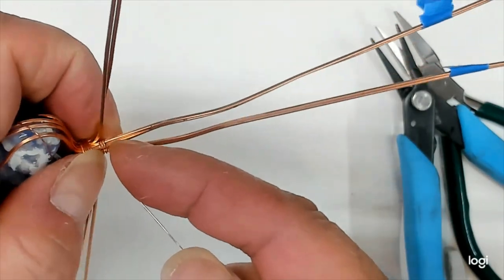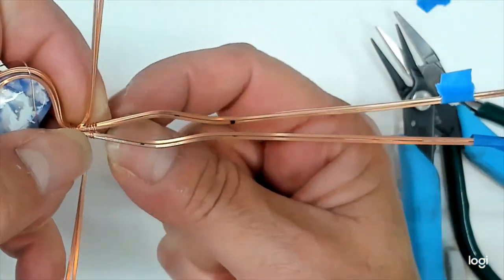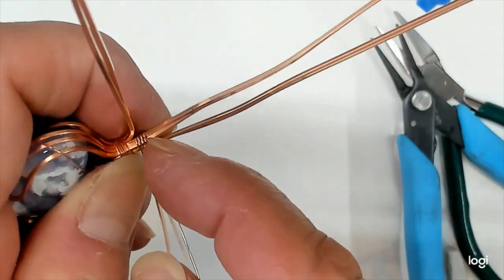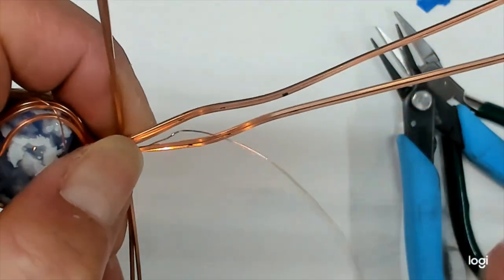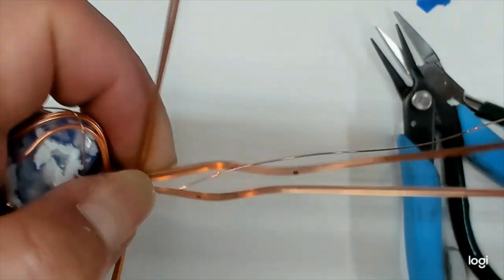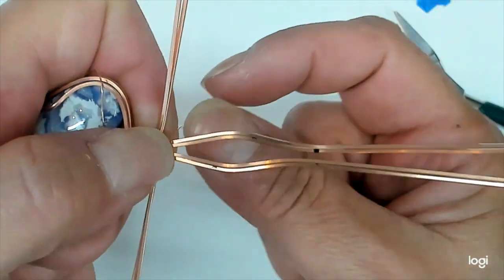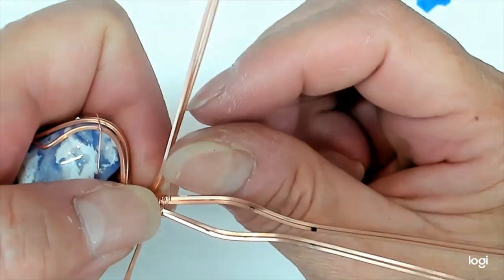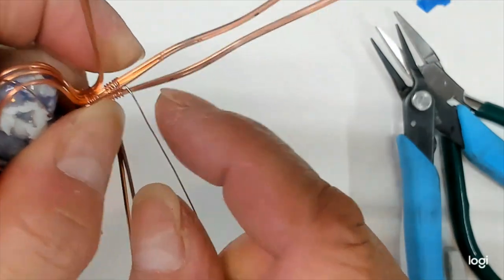And you'll have to keep holding your wires back as you go. They're going to want to slide. So it's like 1.5 times around, but on the half, you're passing underneath to the opposite bars. Okay, so there goes one. Here's the half, turn, and the pass. Okay, completely around this guy. And a half more turn underneath, pass, in between.